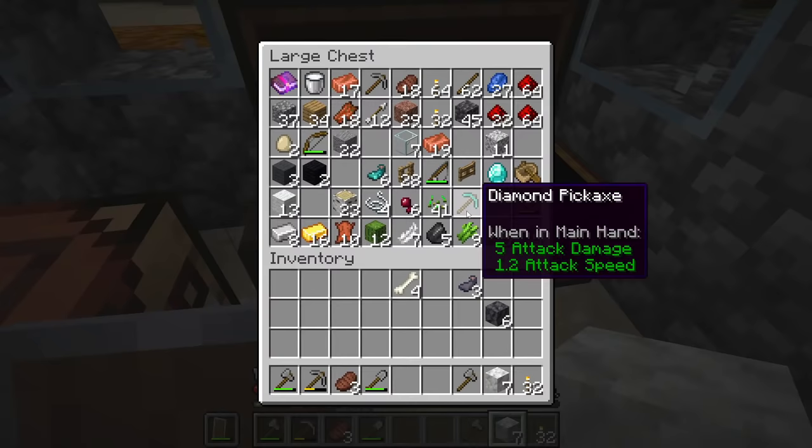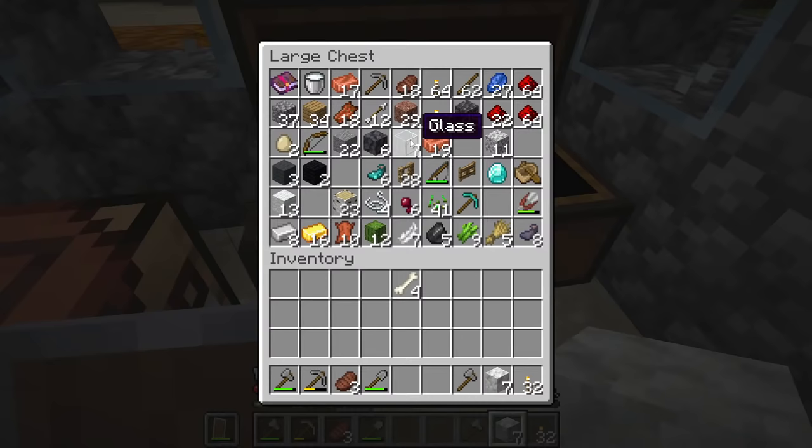Let's see. Okay, we've got all this wheat. Okay, ink sacks we don't need. We could put that away. Smooth basalt we probably don't need. Let's take some more pickaxes with us.